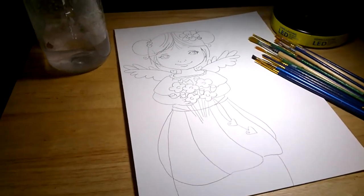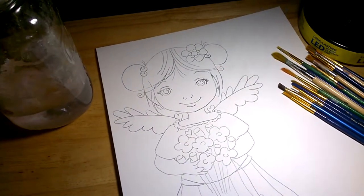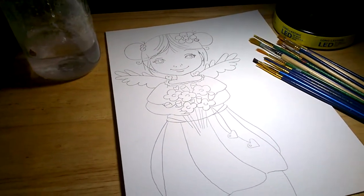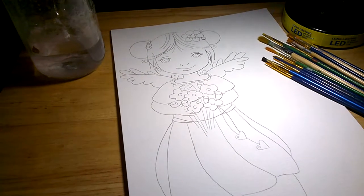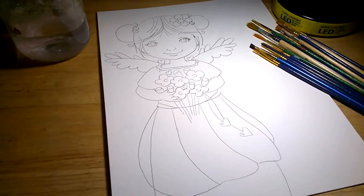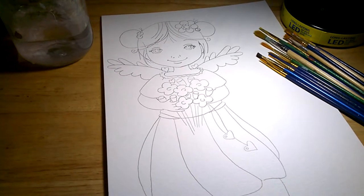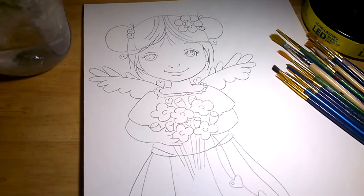This is the art project for today. We have an angel girl on watercolor paper, which I haven't done in — probably 10 years since I've done one of these girls on watercolor paper. That's actually what I started with when I started doing artwork in the beginning. It was always on watercolor paper.